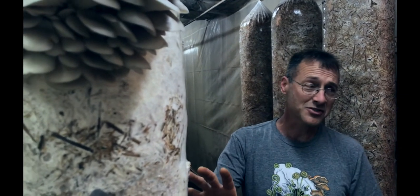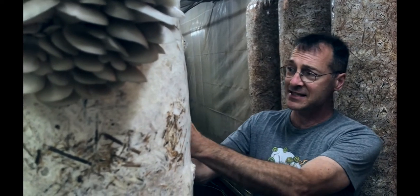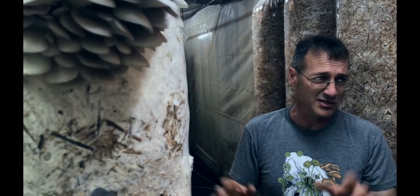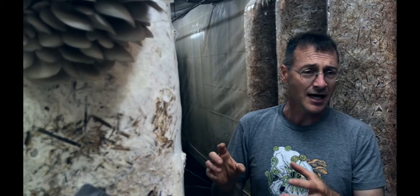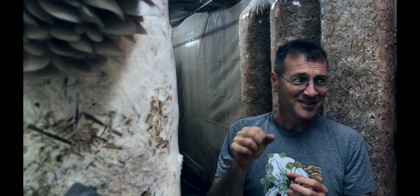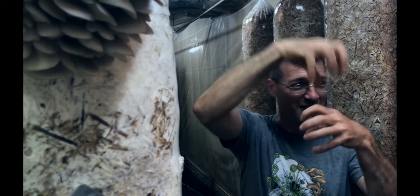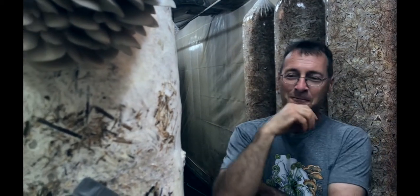Mushrooms are very much the same. They can't fix atmospheric nitrogen, but they have a lot of protein in them, which is a nitrogen compound. So they take straw, which is almost all fiber, and the fiber is mostly cellulose in combination with lignin. Cellulose is just sugar linked with a single bond in an endless chain. So it's literally just glucose linked one on top of another, basically forever.